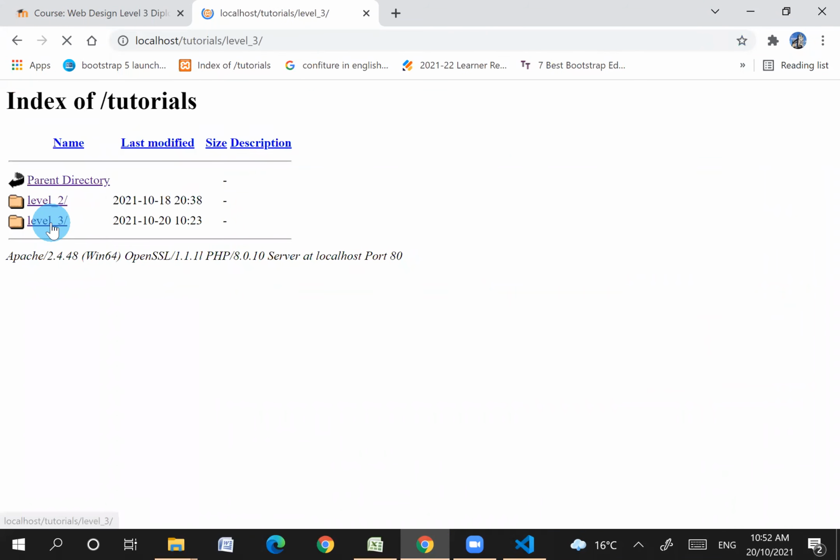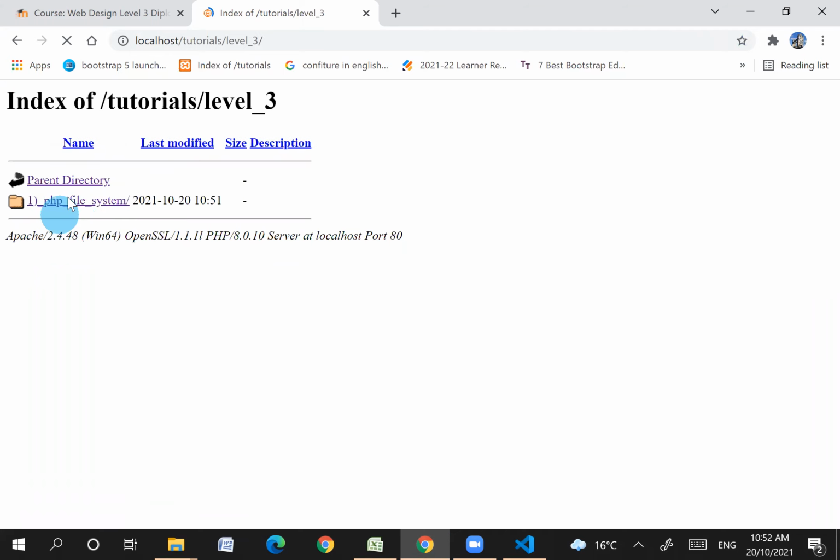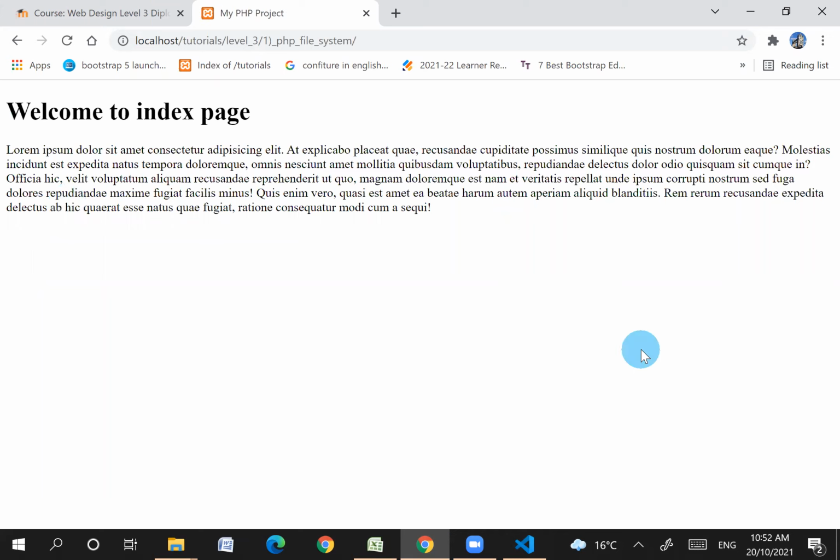Level 3. You may not even understand by looking at it whether the header and footer have been loaded or not. Can you tell? No, you cannot tell, because ideally header and footer contain information that is not meant to be seen on a page. So you're thinking maybe the header and footer have not been loaded actually. How do I know it's loaded? You can check the source to double check it.